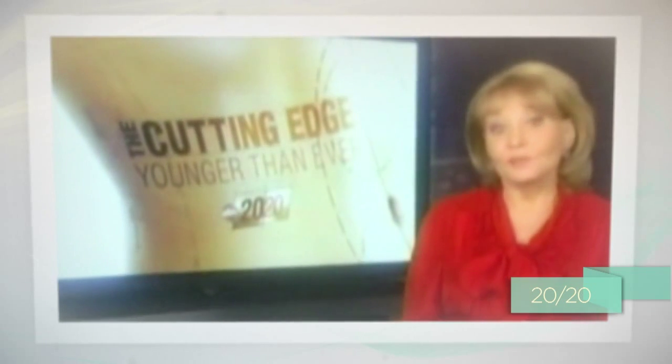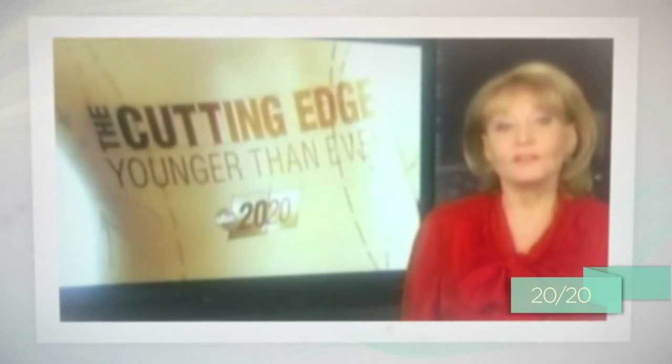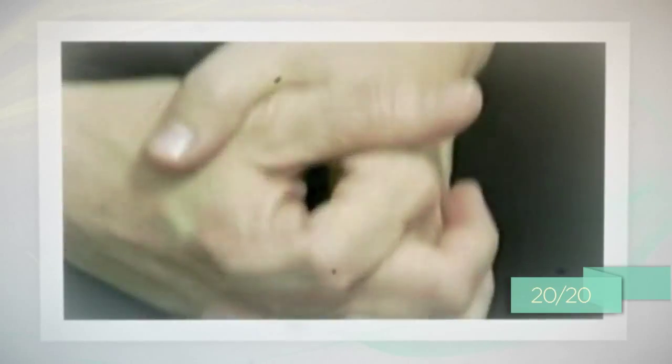Tonight on 20/20, The Cutting Edge. Good evening. Never has the phrase out with the old, in with the new had truer meaning than tonight. And not just new, but radically new. The most cutting-edge procedures that often don't involve any cutting at all. 48-year-old Cherie Bowman has never had any cosmetic procedures. I never actually ever went for even a facial. Between the children and her work as a relationship coach, Cherie never had time for herself until now.